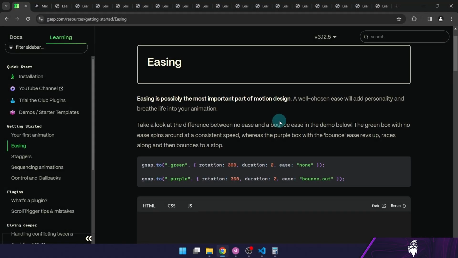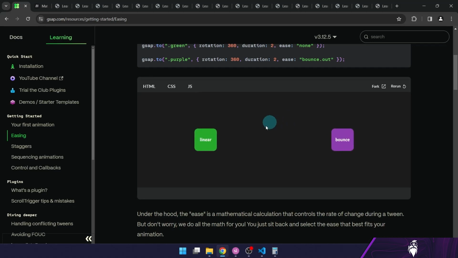Let's talk a bit about easing in GSAP. What is easing? It's one of the coolest features of GSAP actually, because they are essentially predefined mathematical functions that control the acceleration or deceleration of an animation over time. So this is what I mean. This is a linear ease. It all goes smoothly, so the animation is very smooth from one end to another. And this has a bounce out ease, which, as you can see, has a little bounce at the end when it rotates. So it can give an animation character, perhaps give it a more natural look or a more polished look.